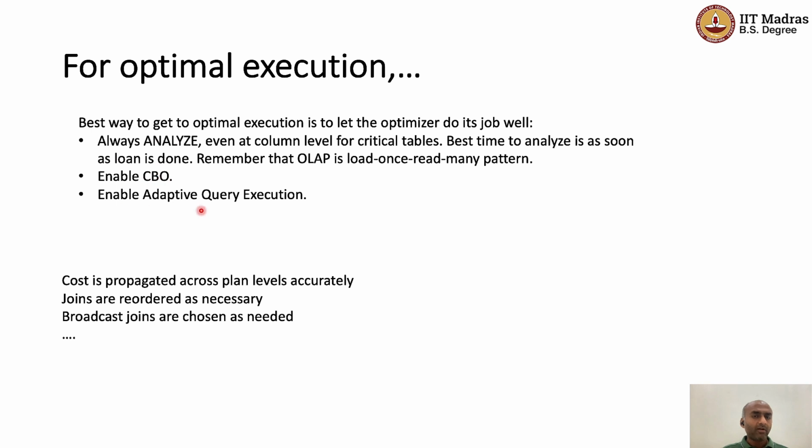Enable CBO, of course. Enable adaptive query execution. So we didn't talk about that earlier, so let's just spend a minute on this. So when you do a multi-join, multi-operation statement, the relational algebra tree can be quite long. There could be many branches, many nested levels. So in that kind of a setup, it's pretty hard for the planner to get right what should be the type of join that happens somewhere at the top of the tree, based on estimated cost that bubbles up from the lower levels, right?